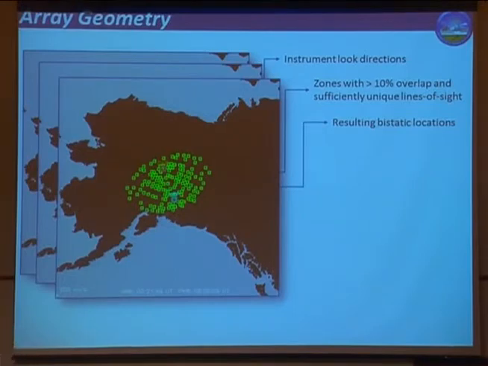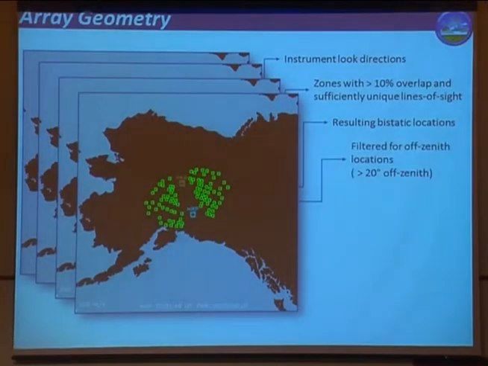Now, as I said before, we want to minimise the impact of that vertical wind assumption. And so we pick zones that are sufficiently what we call off-zenith. All that really means is that we remove a strip of bistatic locations along the line joining the 2 instruments. In what follows, these are going to be the locations where we do our bistatic wind inversions. For reference, geographic north is straight up there, and magnetic north is 23 degrees clockwise.